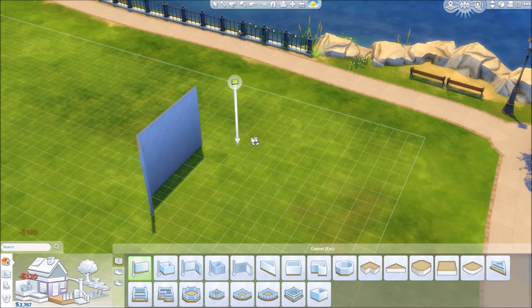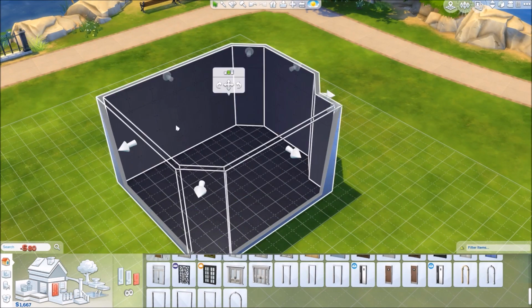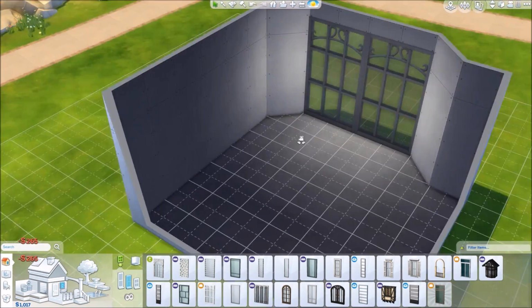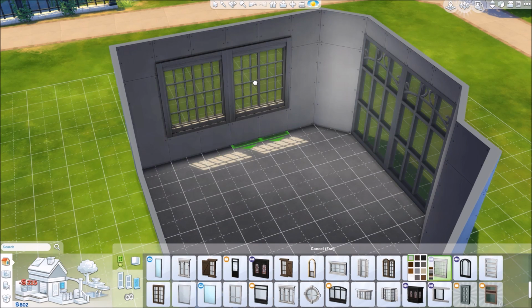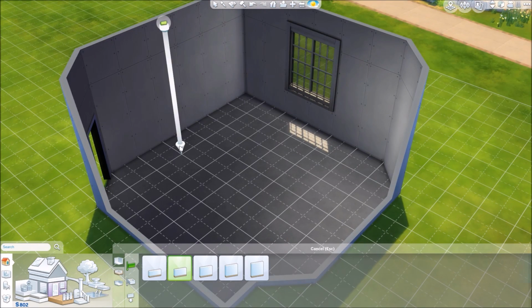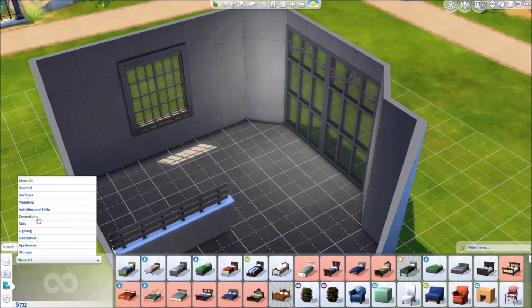Recently on the gallery, my profile has surpassed 700 followers on the gallery for The Sims. So I decided that I was going to make a fun, fancy, my favorite type of room, little kitchen for everybody. It ends up being kind of like a rustic farm look where there's some modern stuff, but there's also some very classic looking things. Wood floor, darker brown, warm colors, and it ends up pretty cute here.